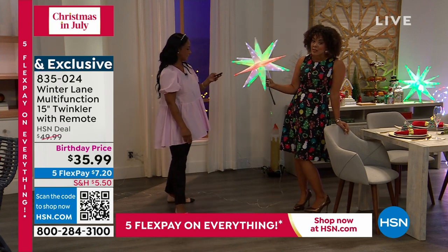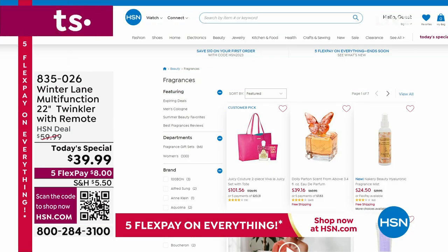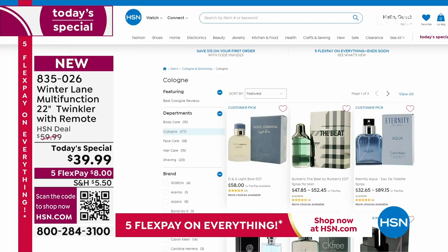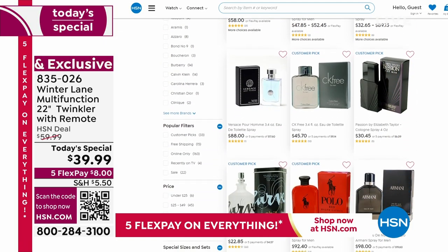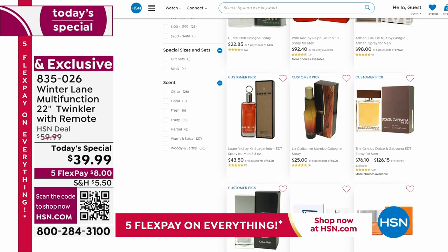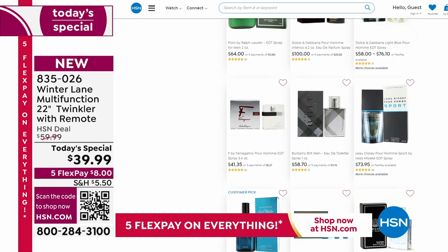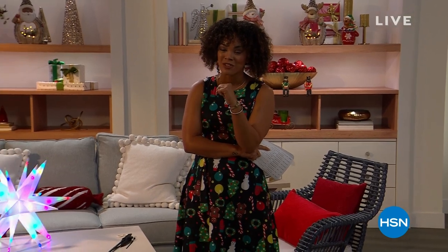If you're looking for a brand-new scent, we have fragrances on sale right now on HSN.com all month long — women's and men's scents. Pick whatever is your favorite fragrance. My director Andre back there is searching for some; he says he just ran out. I saw they have Light Blue on there — that's one of my favorite fragrances. We got you your brand-new twinkler, but now we need to help you decorate the rest of your home. We're going to take a really quick break, then come on back. Load up that cart with those twinklers — buy more, save more. More Christmas in July after this.